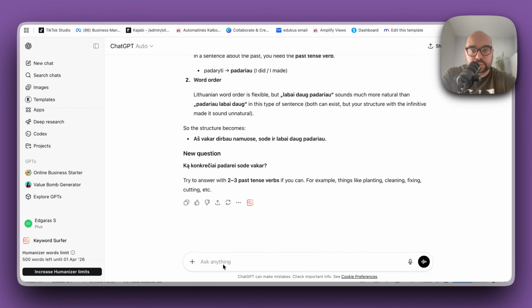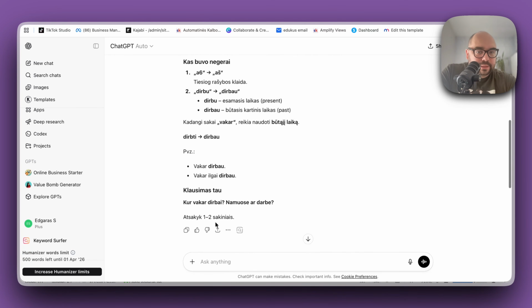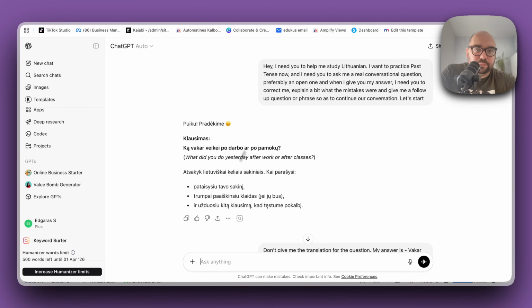So this is a perfect way to practice the Lithuanian language, because the most important part of any language learning, especially in Lithuanian, is forming sentences. So this practice helps you form sentences. You can always tweak the prompt. You can always give your answer and say, okay, but now maybe give the explanations in a shorter form, so as to not drag it on for long, so that I can give as many answers to the questions as possible. So this is the way I suggest you study, and as I said, I will leave the prompt in the description.